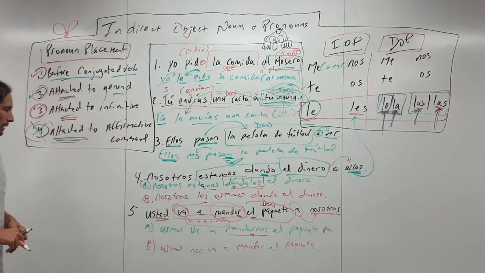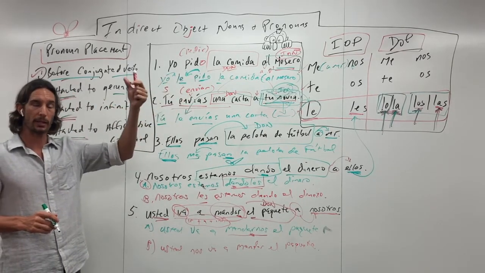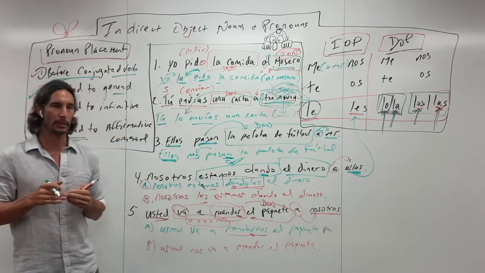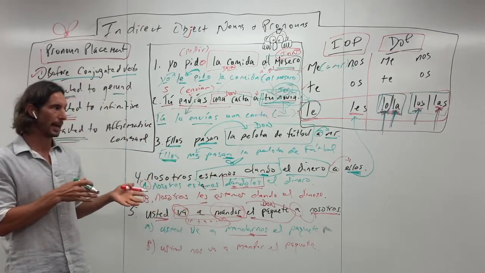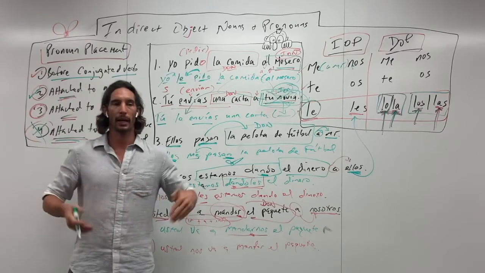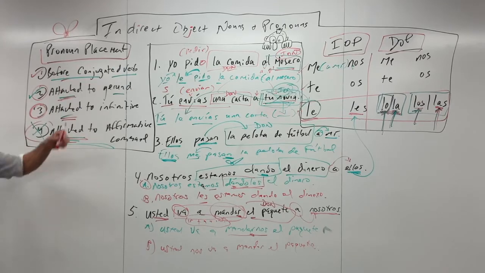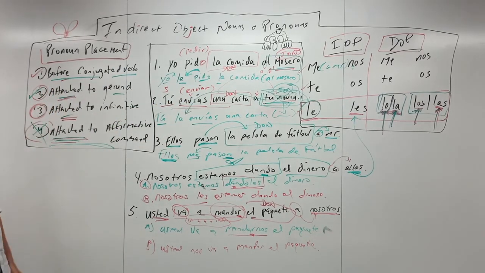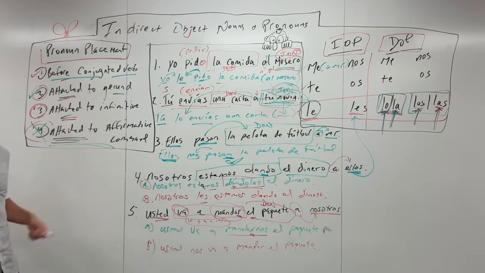But in closing, you now can see how to identify direct object nouns and indirect object nouns, and then how to convert that indirect object noun, much like we did in a different class with direct object nouns, into pronouns, and then place them in the sentence. And again, as you can see, the same reasons that apply to direct object pronoun placement are going to apply to indirect object pronoun placement. And will apply to reflexive pronoun placement too, but that's not up here.